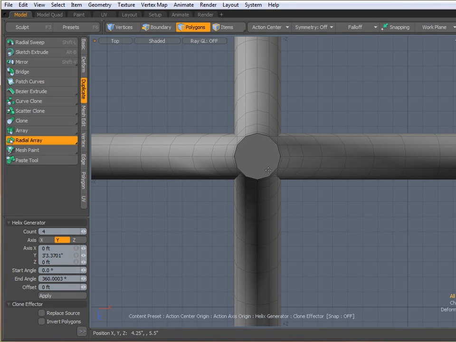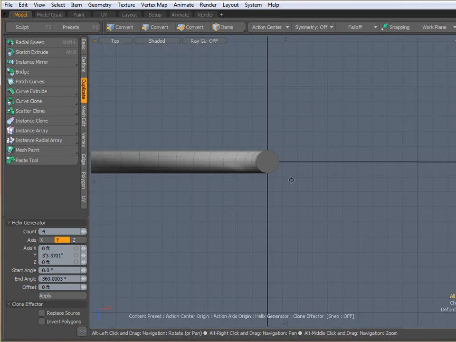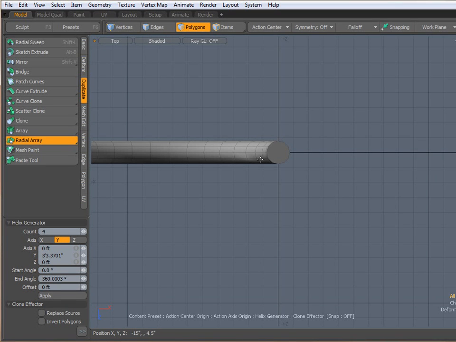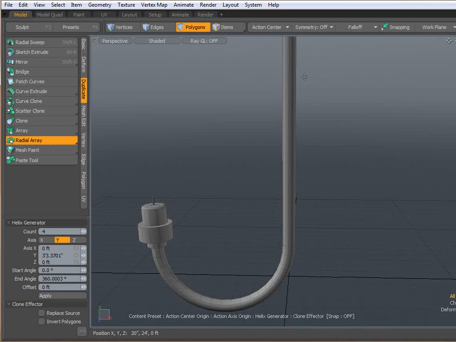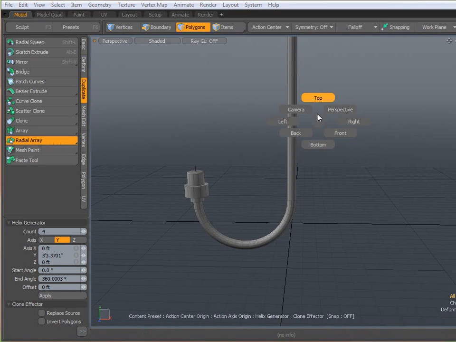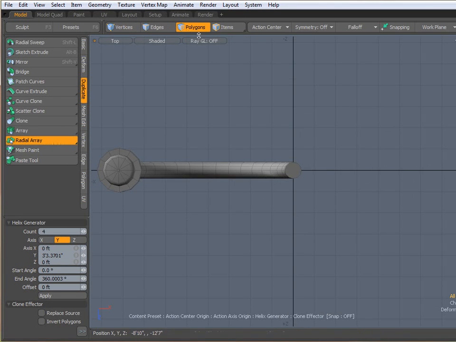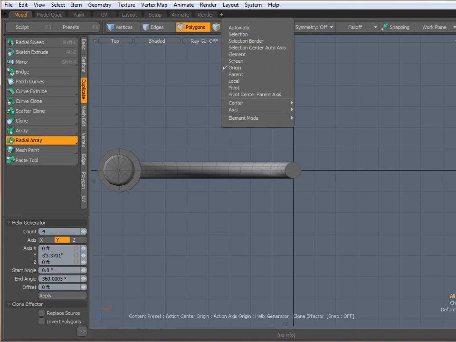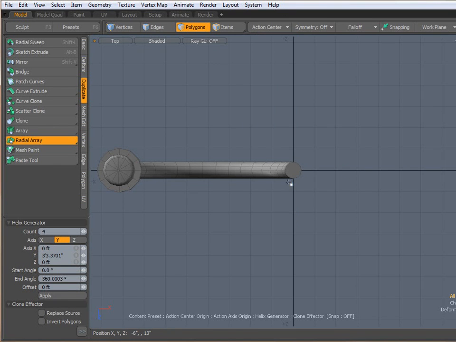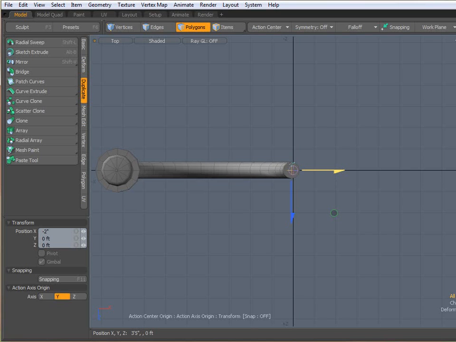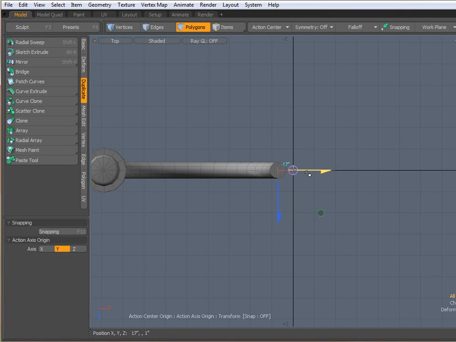And that's essentially what I want, but that's not the effect that I'm after because all of these vertical columns will all be colliding with one another, and that's not what I want. So we've got action center set to origin. I'm just going to take my polygons here and just move it over a little bit.